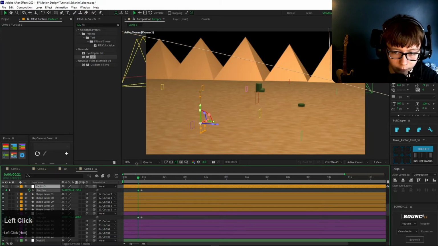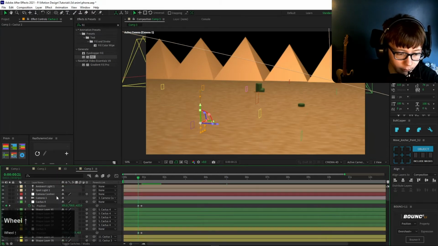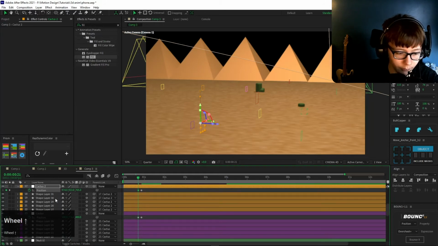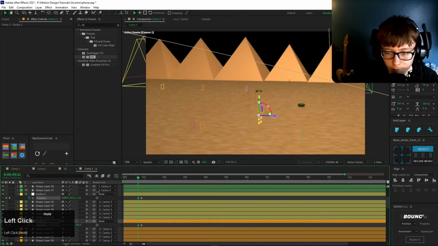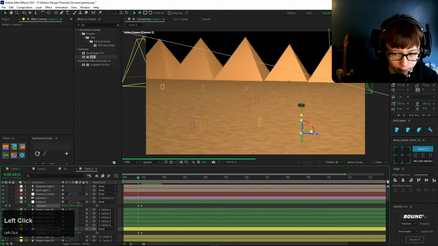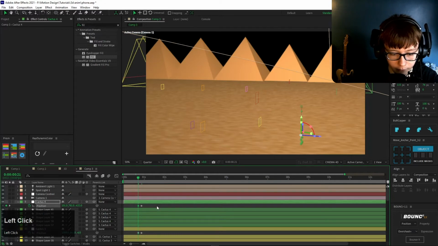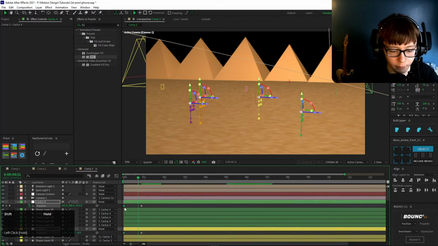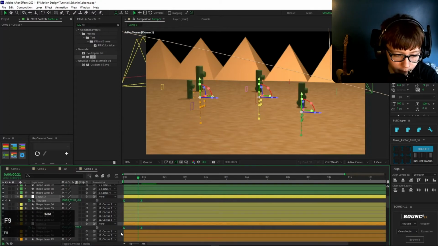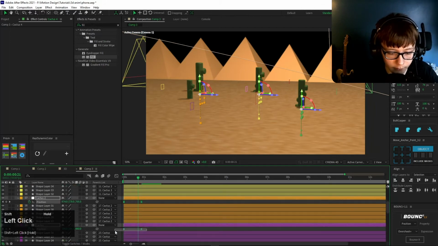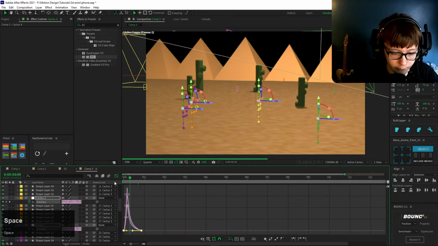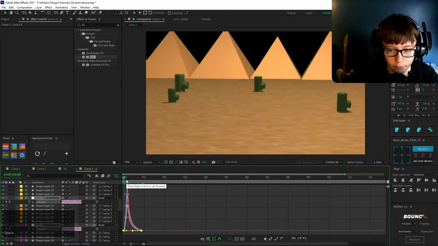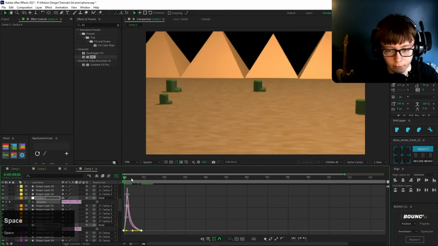This is going to be useful so that there isn't much offset, because then we can manually set offset if that's what we want. Yellow cactus, put that a bit down as well. And then finally our green cactus can just be slightly shimmied down. And then our start keyframes can be put back to normal, and easy as that. We've animated all of our cactus just with a couple of keyframes.